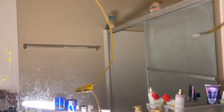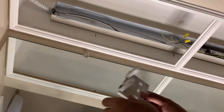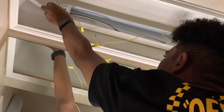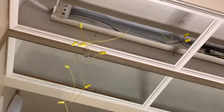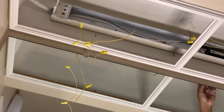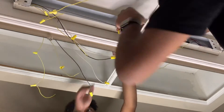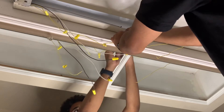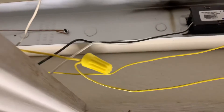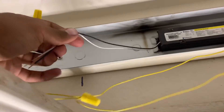Connect the bottom wires to the wiring of the ballast and snap the cover back to the fluorescent light fixture, making sure to align the tabs. When it clips in, connect the yellow wires of the ballast, move any wires out of the way, and tighten the wire nut making sure it's tight. Once done wiring the ballast, do the hot wire and the neutral wire — those two wires that go to the ballast.